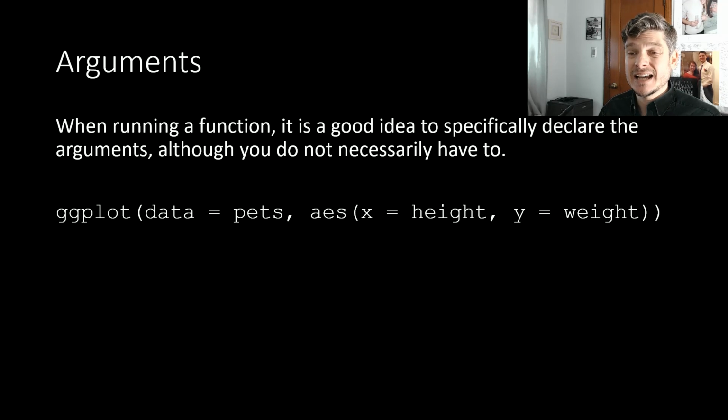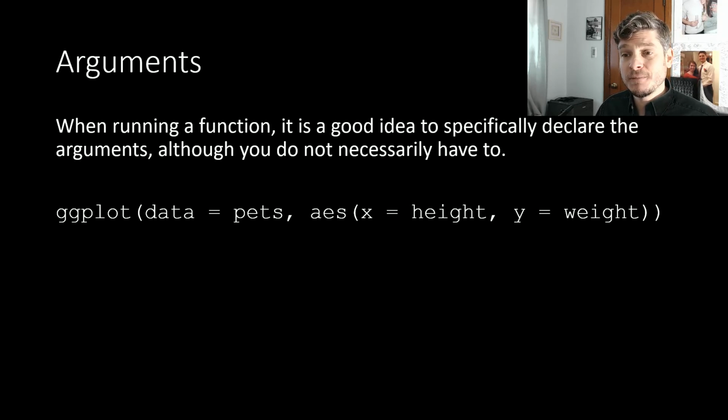Now, a lot of times I write this with the piping function. We just pipe it in because typically the very first argument is always the data. I think piping is a very useful tool, and it's how I learned to program. But we can actually specify it first. So data equals pets.